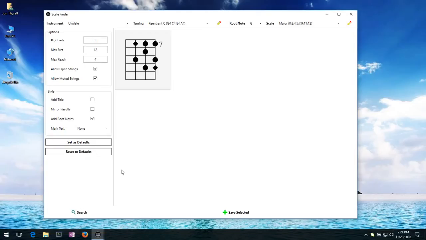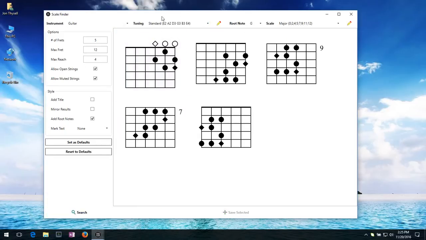The final thing here is we have these two buttons having to do with your defaults. As you can see, the default when we started was a ukulele in reentrant C tuning with the C major scale. If I change this, say I'm looking for a G major scale on a guitar in standard tuning, and I exit out of the scale finder, it's not going to remember that I've set these settings and these options on the side.